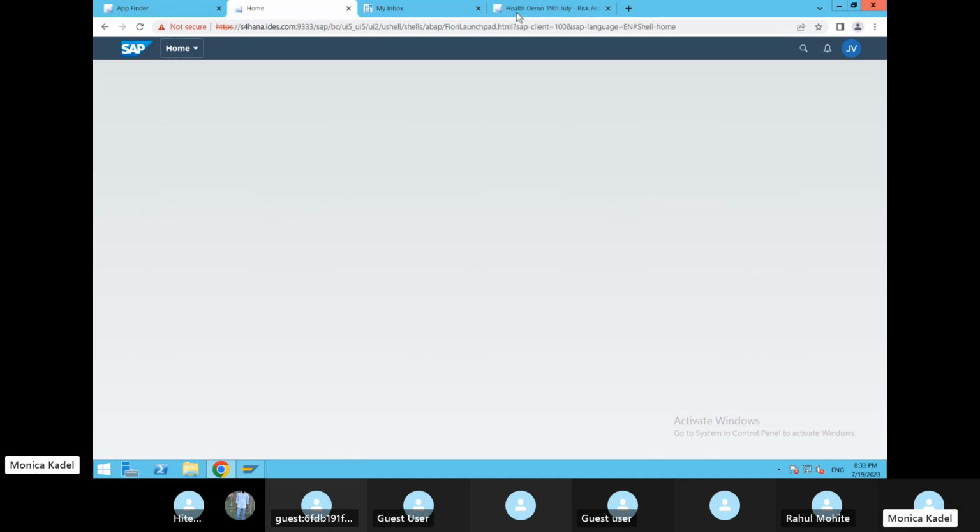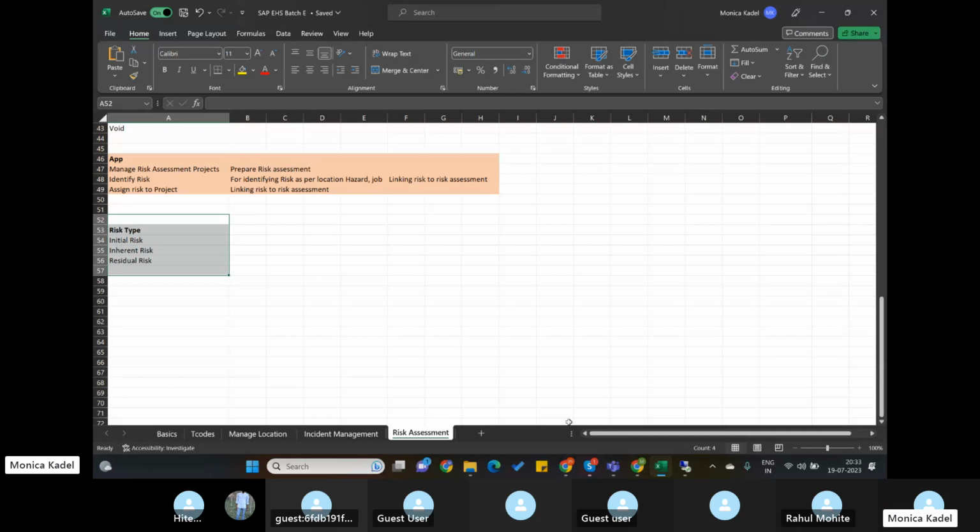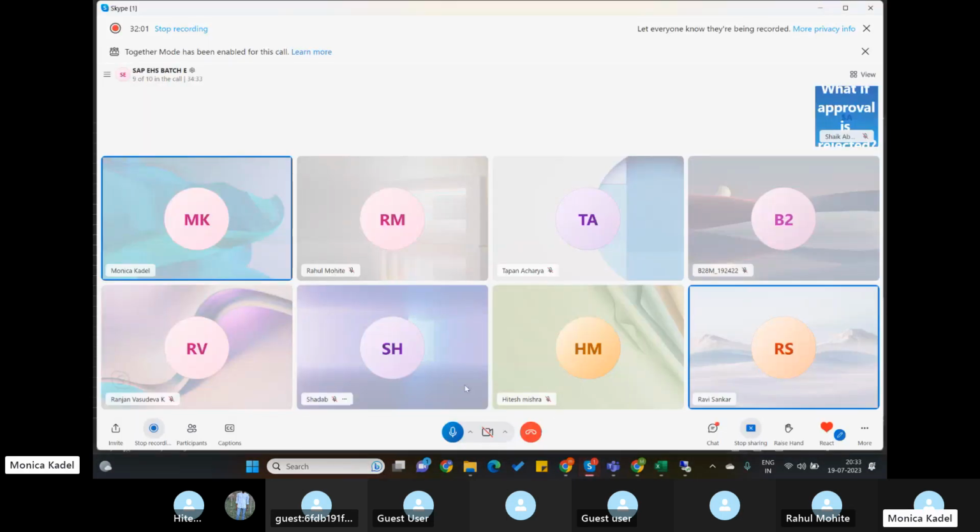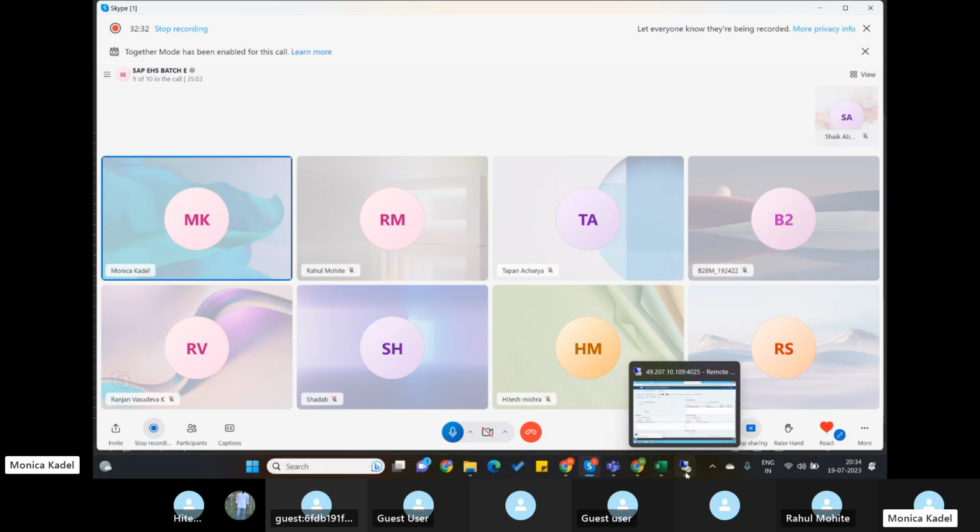Monica: Let me give you an example. I want to conduct a risk assessment for an activity like handling of acid fumes. In that situation, I have environmental risk and also safety risk. So in that case, I need to create two risks, under environment and safety. Yeah, so we have different scenarios, then you have to create different risk assessments only.